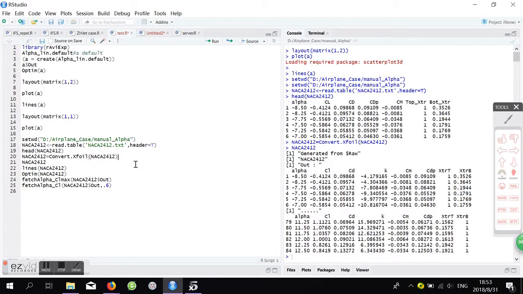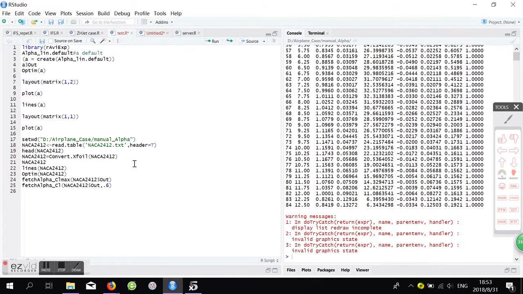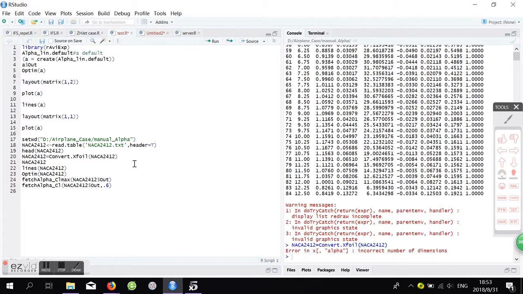And then what's important here is that you could, with the discrete data that's imported from other sources, and you save it as either a TXT or a CSV file, which is for comma separated values, you could store it as a data frame, a table that's in R, and convert that to an alpha out class. So when you create something out of it, you could see its class.